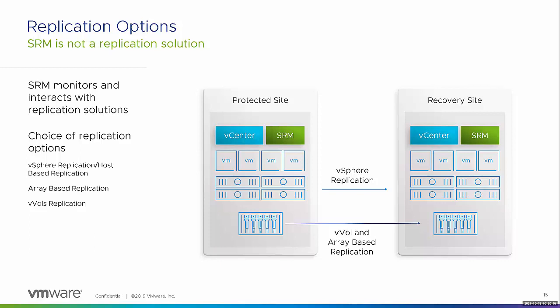But SRM itself is not the replication solution. It works with replication solutions to handle that. So vSphere replication is one of those. Array-based replication is another one. VVol replication is kind of a subset of array-based replication. But let's look a little bit more at those different replication types and talk a little bit more about some of the things that they can and can't do. Next slide, please.